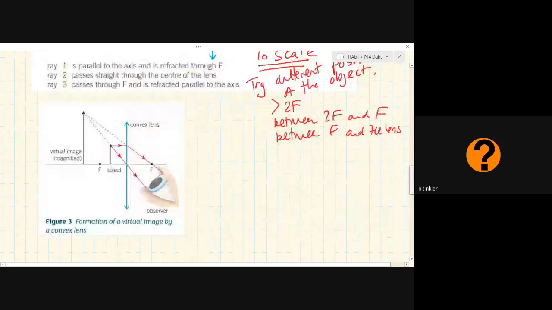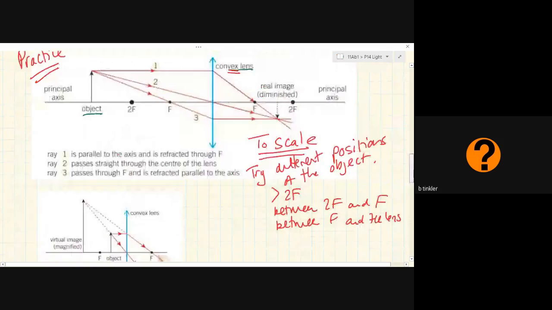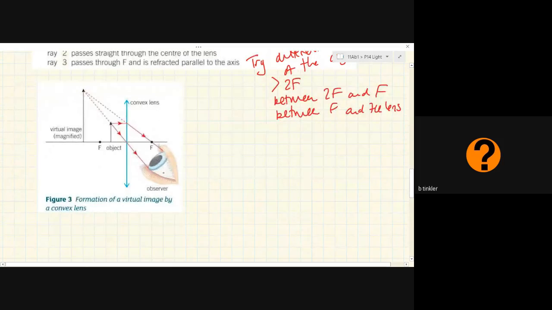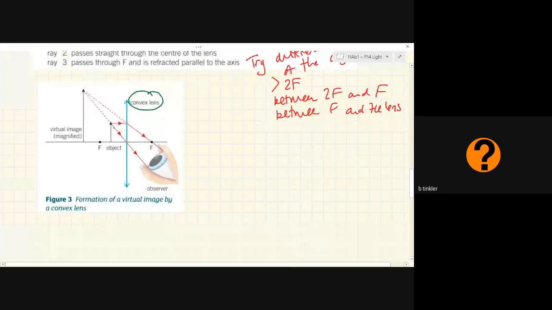Okay, so I need you to have a go at drawing these. This diagram is showing somebody looking through a convex lens, and here is the situation where the object is very close to the lens. Notice the two lines, to the lens through the focus and diagonally through the middle, are spreading out. They're never going to meet, but we could imagine that they meet, and remember that's where the dotted lines meet here at the back.